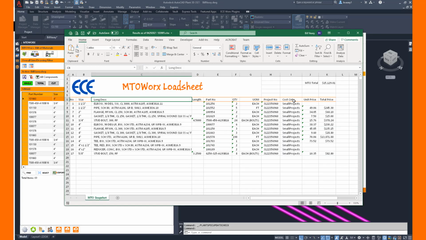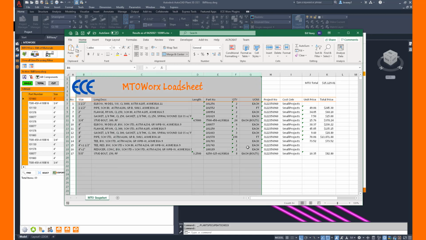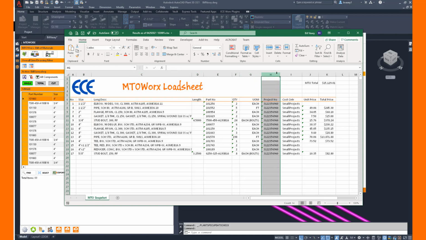This load sheet is based upon a style or a template. And within this template, we have columns. The first column here, this is an AutoNum. This is a new custom load sheet field type, AutoNum. Column B through column G are the CAD values that came right from the 3D model. But then we have H and I. These are the fields that we populated in the form before producing the load sheet.